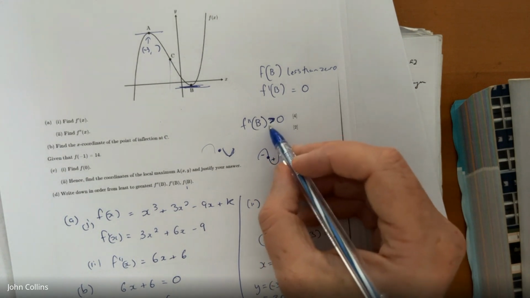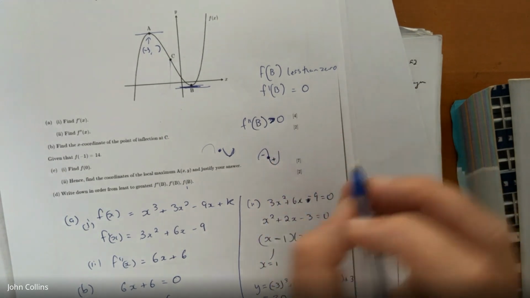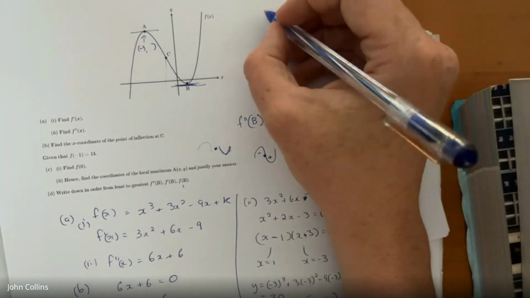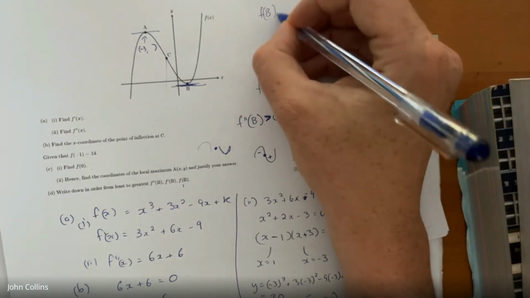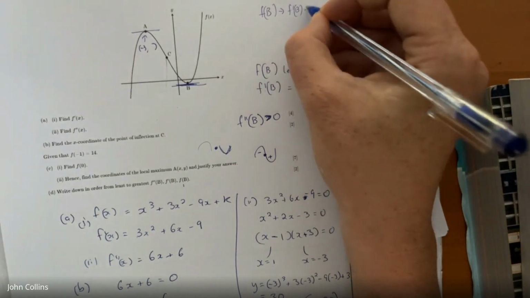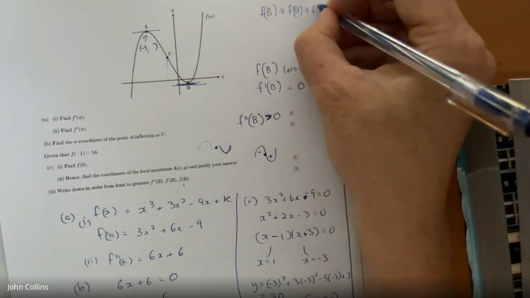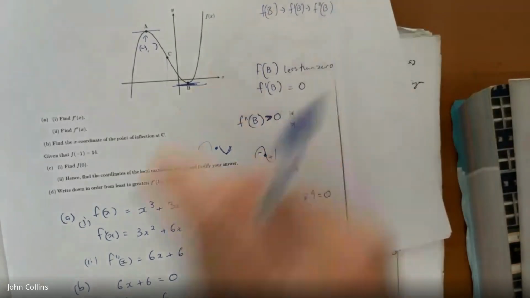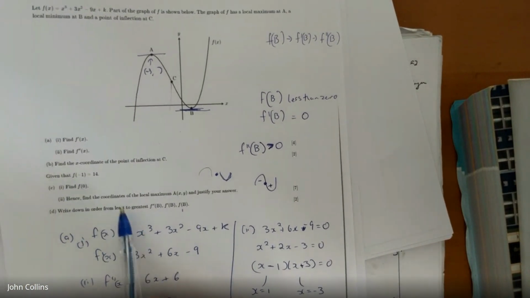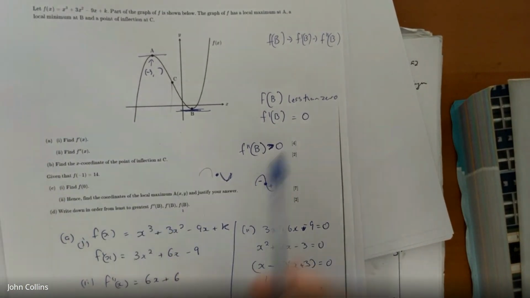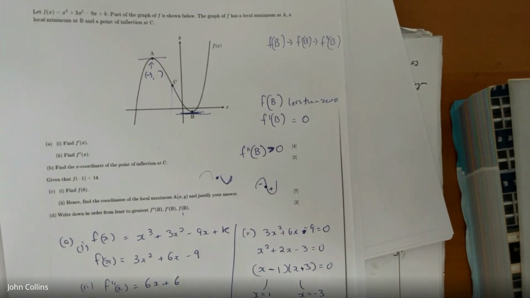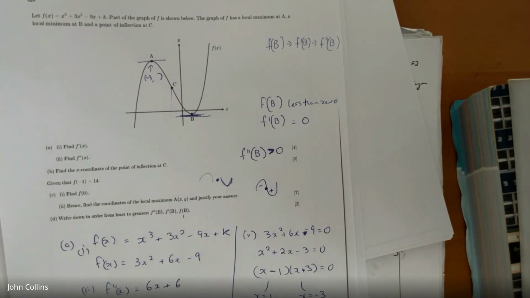Okay, so in order from smallest to biggest, f of b is less than 0, so it is smallest. Then f dash b is equal to 0, so it's in the middle. And this one's definitely greater than 0, so it is the biggest. You might have got the first two. You might have missed the fact that the concavity thing here gives a positive with a happy face.